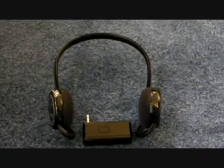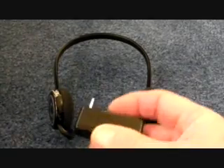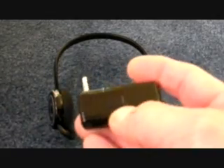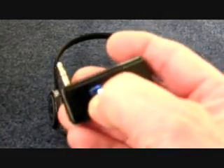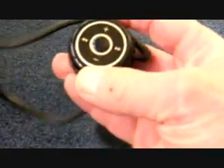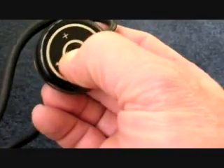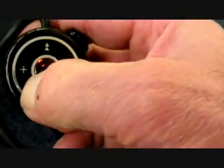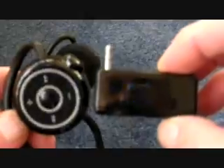Both devices had some power, but I spent a few minutes to let them both charge up fully. The charge light glowed red, and then when fully charged on both devices it just shut off. Now I'm going to pair these two devices together. I press the power button on the transmitter — blue light flashing, then red — and I do the same on the headset — blue light, then red. Both were blinking blue and red, and now they're both solid blue. That means they're paired and ready to go.